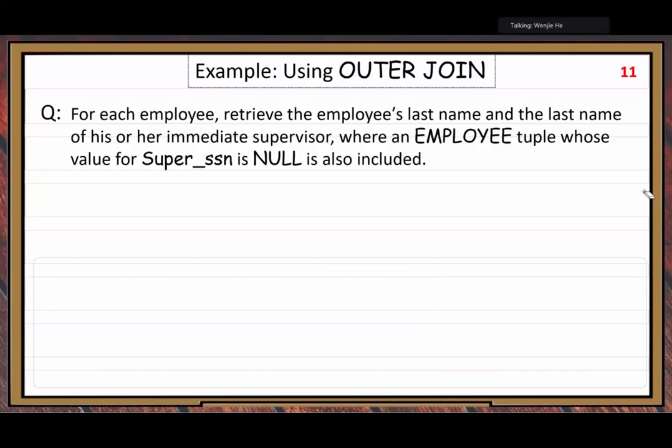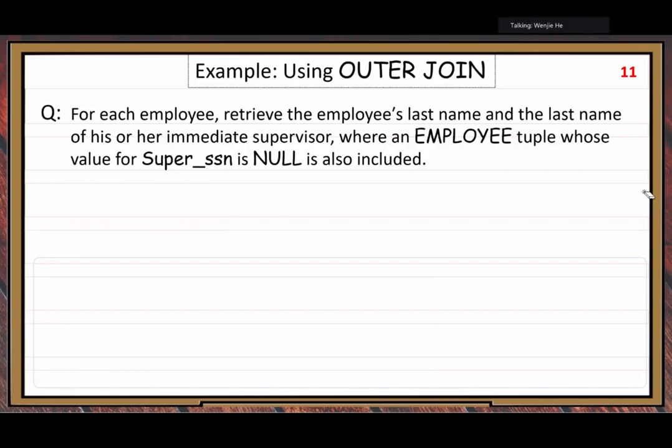Because if the immediate supervisor is null, you also include it. Those rows with null values for the immediate supervisor are also useful, so we don't want to throw them away.